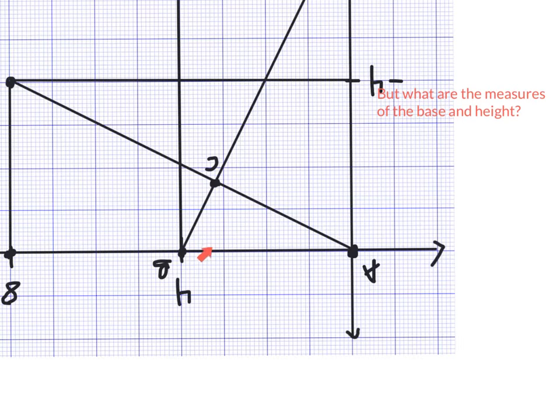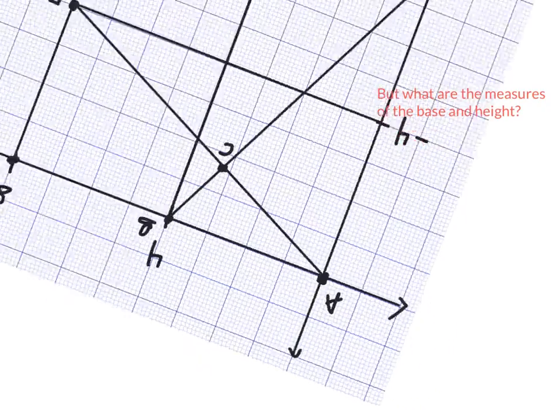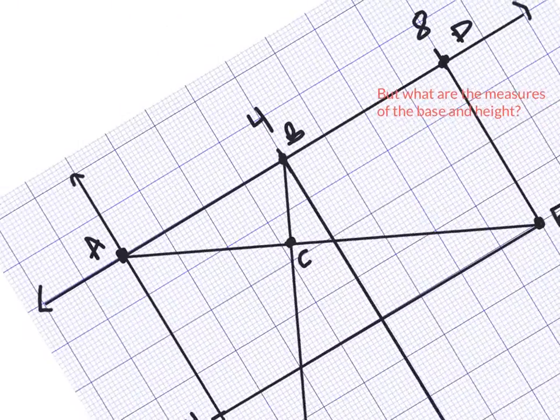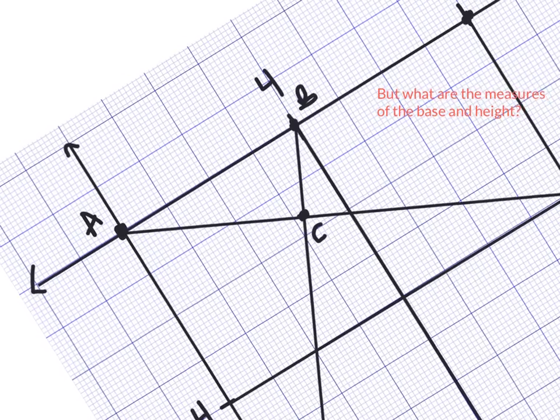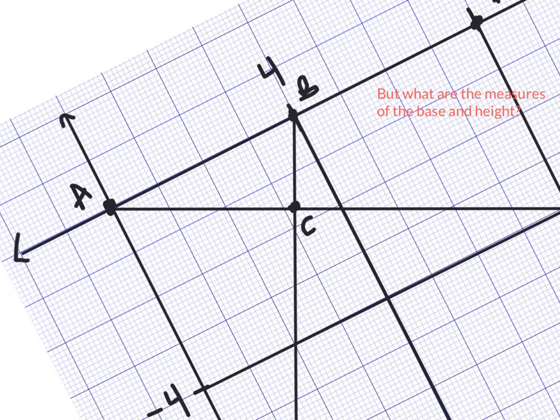The only issue with that is that there's this mystery height in here, because we can't use BC as the height for that. That's not actually how tall it is off the base. We would need this piece in here. So that's a tricky part when we rotate it that way. And then we could keep going and have it sit like this, a little bit more straight, where AC is the base and BC is the height.